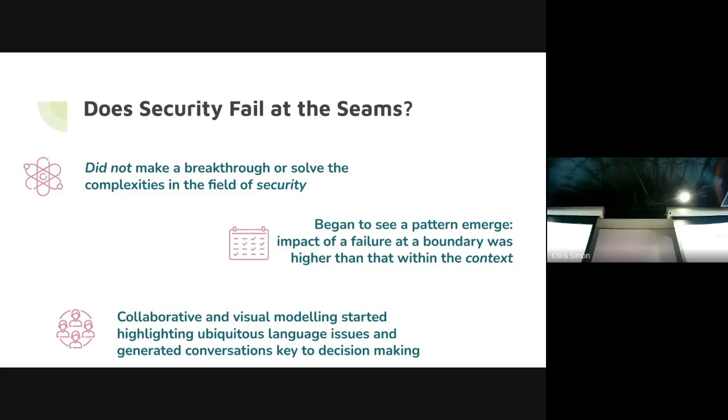As you are collaborating and modeling scenarios together, some of the things that start coming up are ubiquitous language problems. In fact, in our very first scenario, change meant different things to different people. To the person raising a change request, change meant the change request. But to the people implementing the change, it meant the actual change implementation. If nothing else, that was a great outcome. But what we also had was a lot of really good conversations around things that are important and key to decision making, bringing more nuance and perspective into the heuristics that we were using.